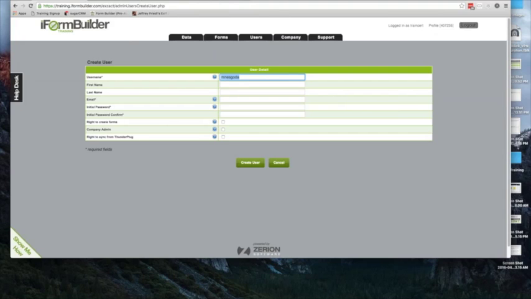For the information to be populated for the first and last name, the user will have to log in to the iForm app with the same capitalization that their username was created with. So that's where I say either have it all uppercase or have it all lowercase. If they don't have the same capitalization, they can still log into the iForm app, but some of the built-in functions, if you place them in your forms, it won't populate the user's first and last name.